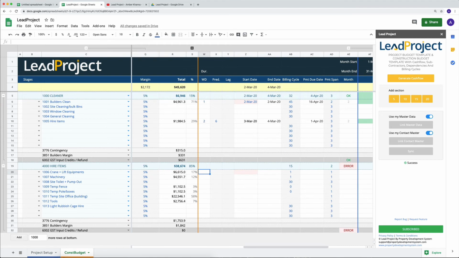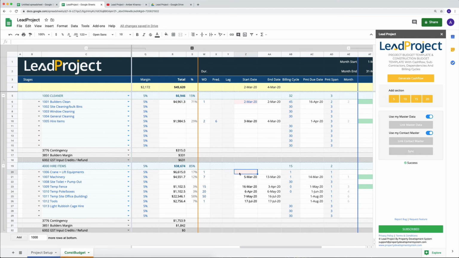Let's say it's going to take 1 day. This one's going to take 7 days. This one is going to take 15 days. I'm just putting in some values. This is so that the task is going to take X amount of days to complete. And in here, let's just say this is going to take 50 days. And for your light rubbish gauge hire or the tools or whatever, let's just say it's going to take 1 day.